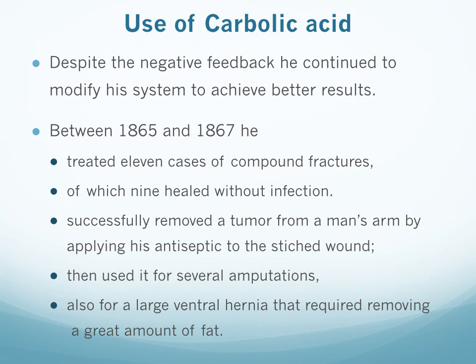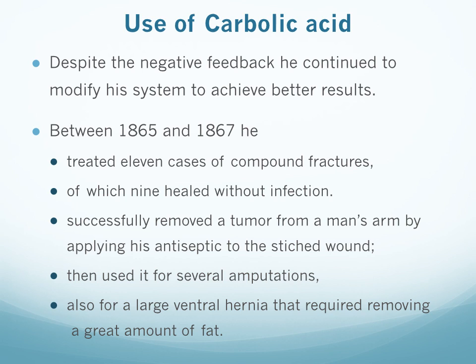So many of the surgeons gave negative feedback on the use of carbolic acid and thus did not use it, or they stopped using it. But although there was negative feedback, Lister did not stop there. He continued to modify his system to achieve better results. Between 1865 and 1867, he treated 11 cases of compound fracture.